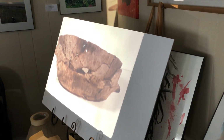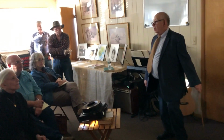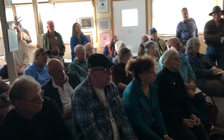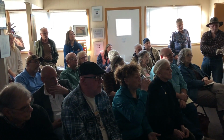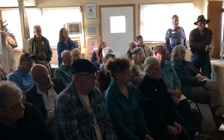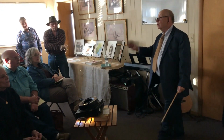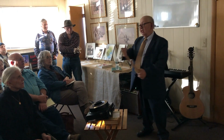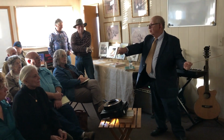Here is the important reason for this. This is a soapstone vessel. Soapstone. That's not indigenous to here, is it? No. Well, they could have gotten it from the Virginias. They could also go to the Philadelphia area. But if you know anything about this, soapstone is pretty heavy. It's a variety of chalk, but instead of being 1 on the Mohs scale, it's 1.5. So it's reasonably soft. You can scratch it with your fingernail.